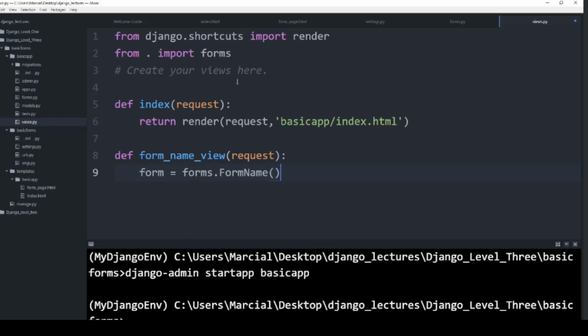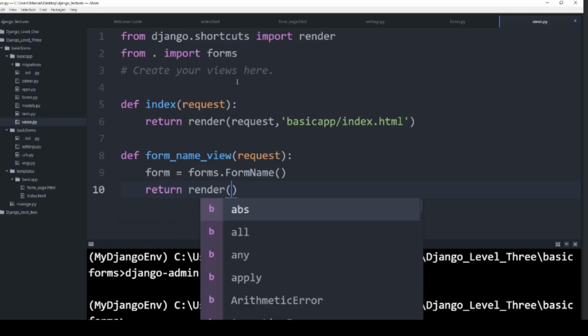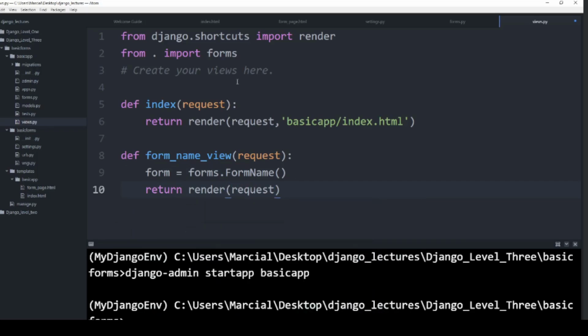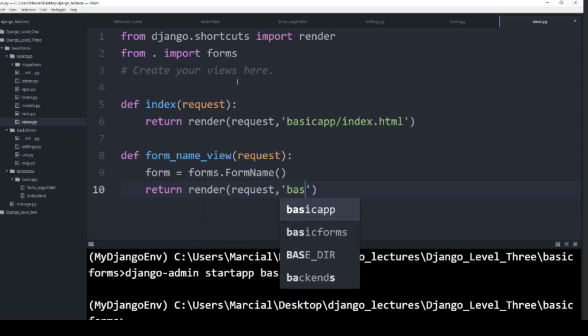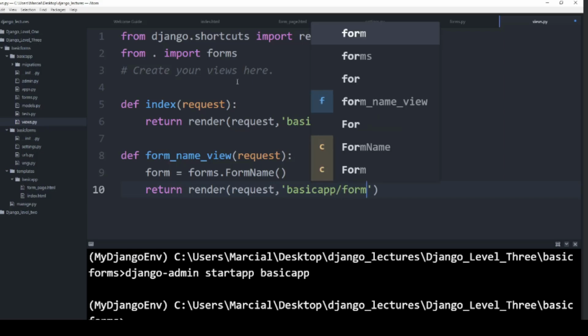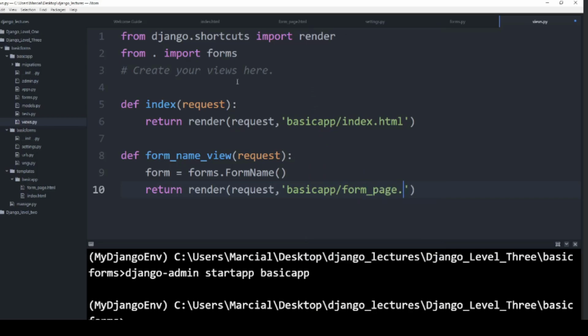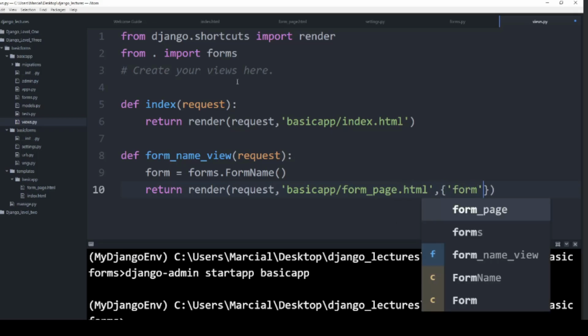So we'll make an instance of that FormName class here, and I'm going to return with the render function. Pass in request like we always do. Pass in the page I want to show, and in this case I want to say basic, and we call that page form_page.html, and then finally the context dictionary, we'll give it the key form, and we will pass in that actual form object.